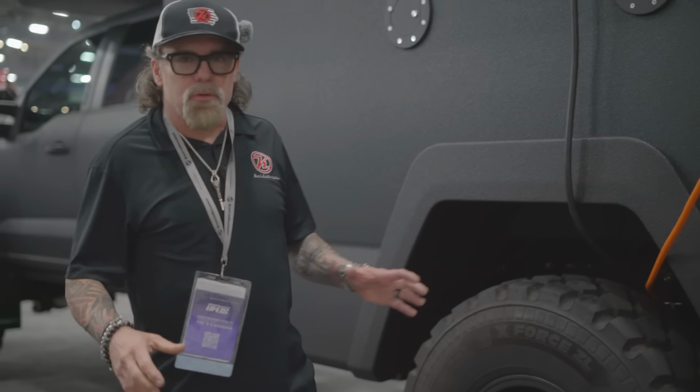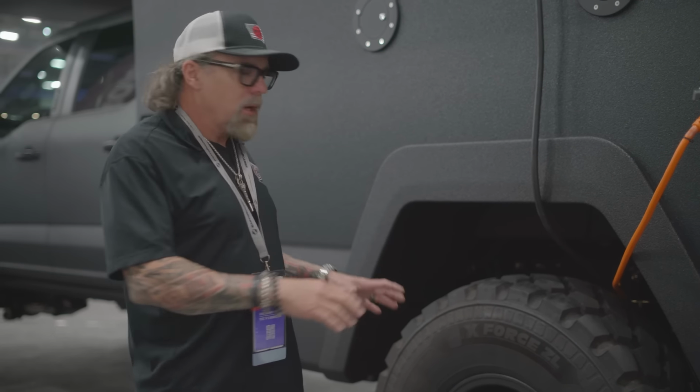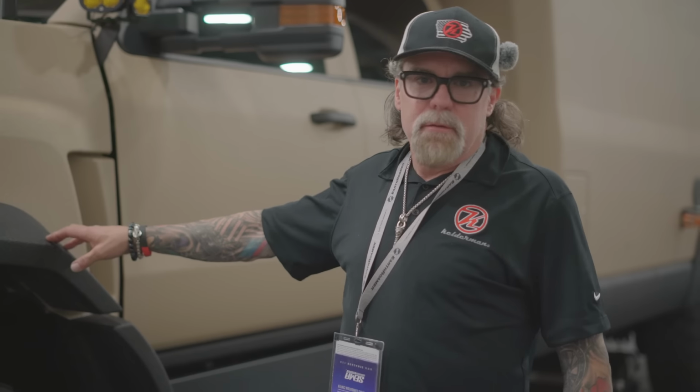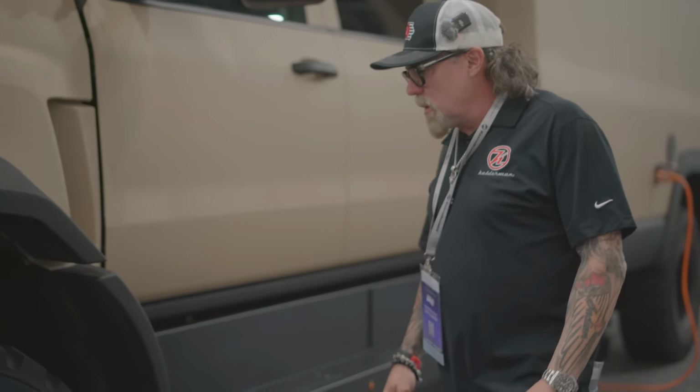So the kit for the 2024s is actually a 4-inch lift kit. We incorporated all the geometry in to get a little bit higher in the center. You needed to get the truck up higher for these big 40-inch tires. The other Earth Roamer they built is the SX. This is based on the Chevy 5500, 6500 chassis. So this has our 4-link front suspension and then our 4-link rear suspension, dual airbag. So just like the Ford, very capable.